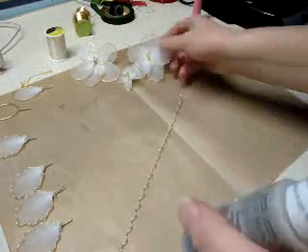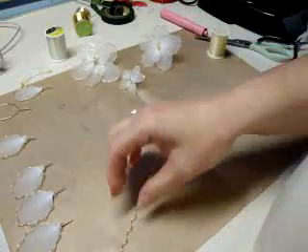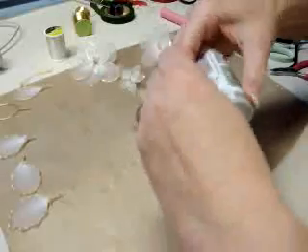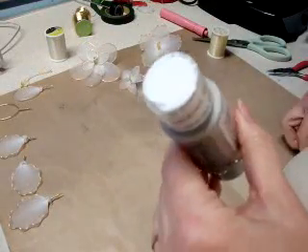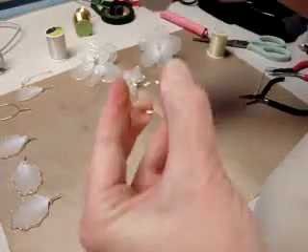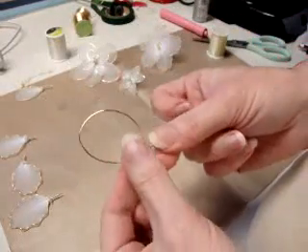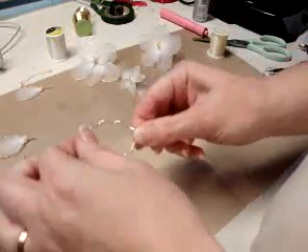Then you need something round. For these petals I used just a paint bottle. For this little small one, I wrapped my wire around the end of a highlighter. So you can get them in different sizes depending on what you use to wrap your wire around. You're just going to wrap it around — in this case the bottle — twist it up to get it tight. Use your pliers again to get a hold of it and twist it in tight. Trim that off and there's your petal. Now if you didn't want it with the ruffle on it, it would just be plain like this one — just a plain circle — and you can stretch it out, flatten it, or shape it however you want to. But for this one I made it ruffly.